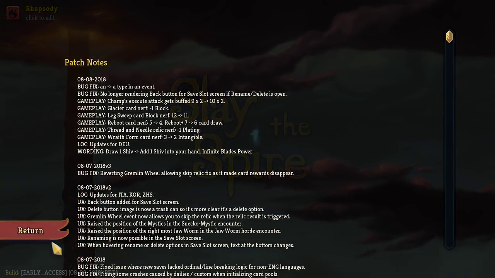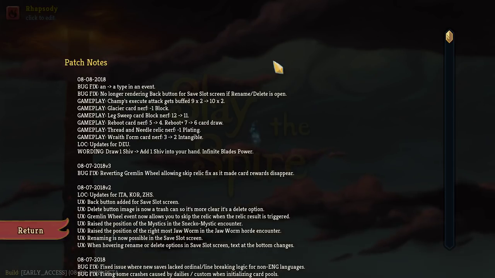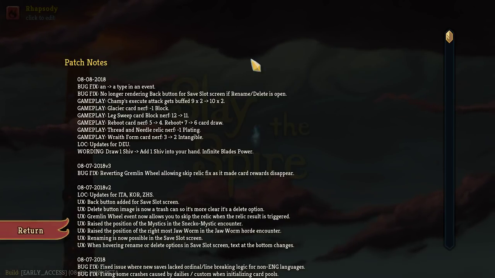Patch notes. A lot of stuff changed here in the gameplay still, so the chance to execute attack has gone from 9 times 2 to 10 times 2. Glacier has been nerfed at both levels for -1 block. Leg Sweep has been nerfed at both levels for -1 block. I don't know why it doesn't say just the same card text, but I know from different patch notes that it is that case. Reboot has lost a card draw at each level, so it used to be 5, then 7, now it's 4, then 6. Thread and Needle now no longer gives you 5 plated armor, instead it gives you 4.